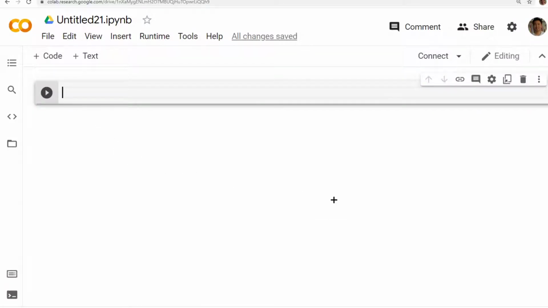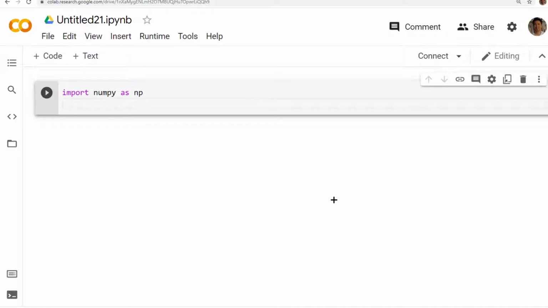Okay. First, we need to import some libraries because by default, Python doesn't know how to do these computations. And the library that's most popular and useful for this is NumPy. And we're going to give an alias called np. Enter. And then I'm going to also import some functions in there, which I'm going to be using frequently.